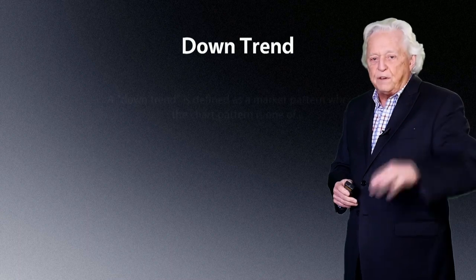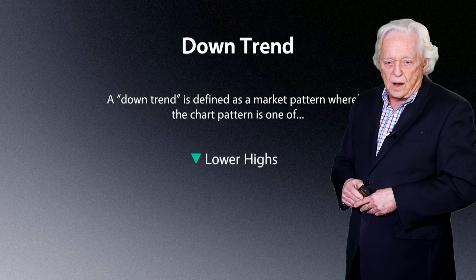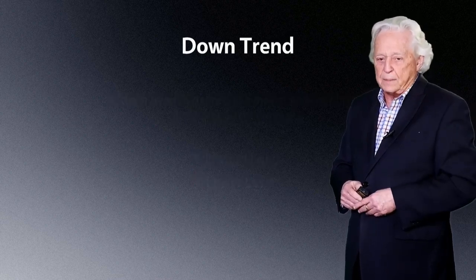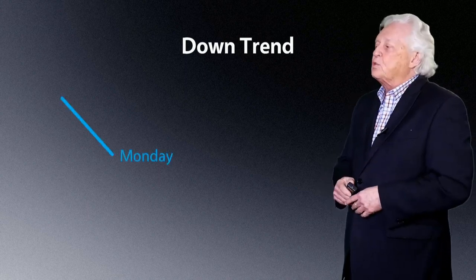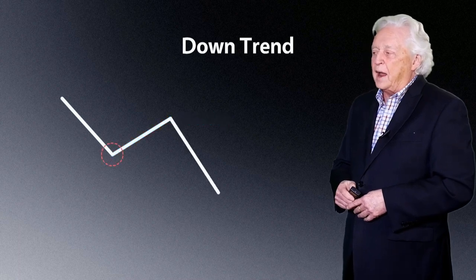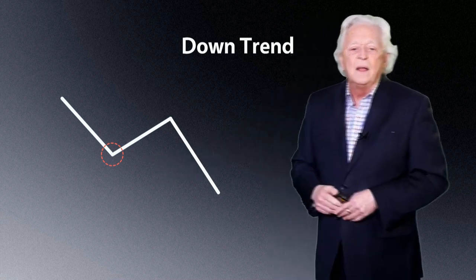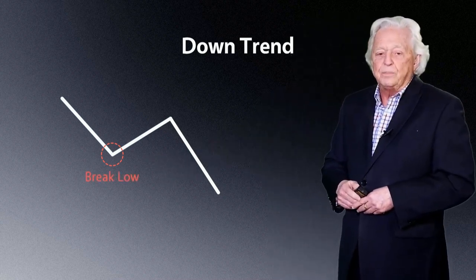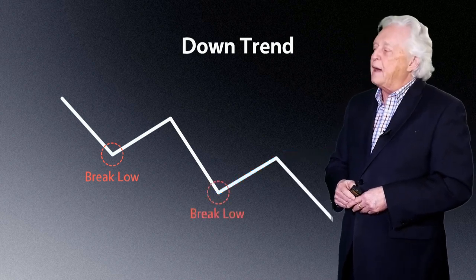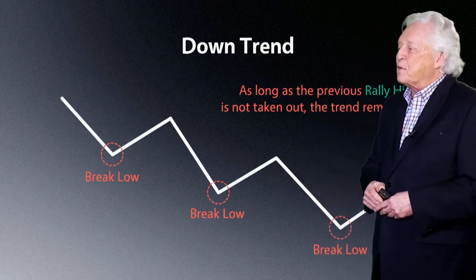The downtrend is the flip-flop of it. In a downtrend, you define a market pattern which is one of lower highs, lower lows. You'll hear traders all over talk about that. It's not just me. So as we start drawing to our friend Monday and we get the market coming back up, you know what we're going to have? We're going to have that pattern where I can circle it right through here. And what is that? That is going to be our break low. Then, of course, we move on Wednesday and Thursday, and lo and behold, we have a lower break low, so on and so forth.